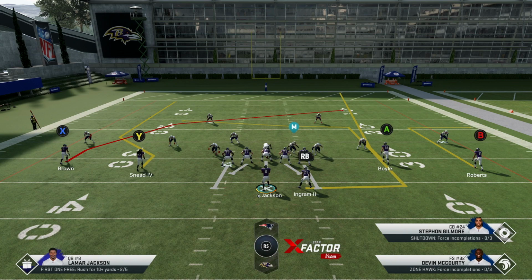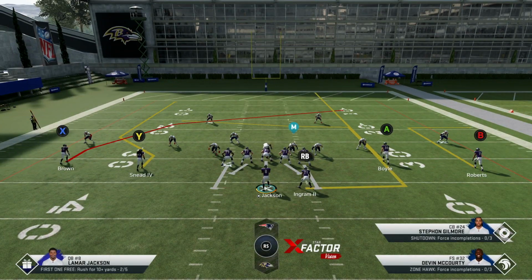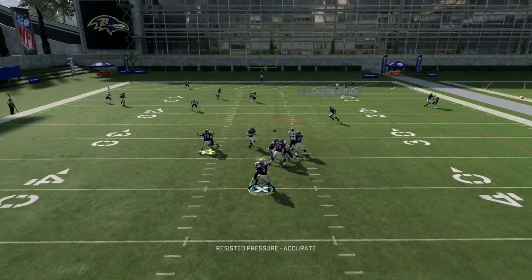Okay, that's interesting. So it looks like we might get screamed at here. Let me put him more on like a direct streak, so see if we can clear out. That way we can get the post or the little crossing route. Let's see if we can find him here. No, and see, this is not.